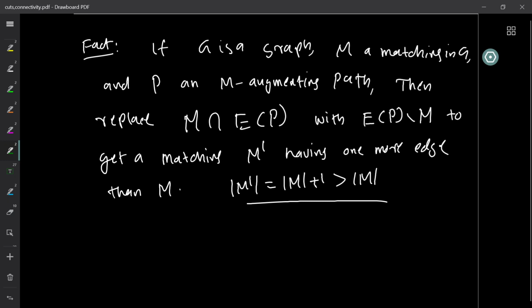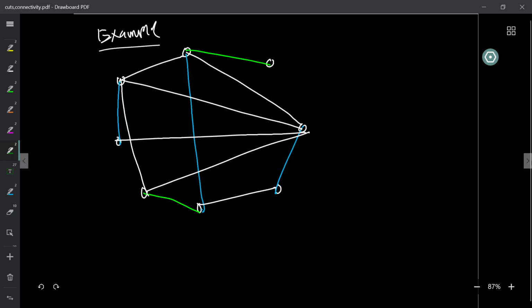So for maximum matching, one can use this as an algorithm. I'm not going to formally present the algorithm, but one can read about it in the book that we have. You start with any matching. If it is maximum, then there won't be any augmenting path. If it is not maximum, you will be able to find an augmenting path. Do this replacement, get another matching, see whether that has another augmenting path, and keep on doing this. Eventually you will end up with a maximum matching.